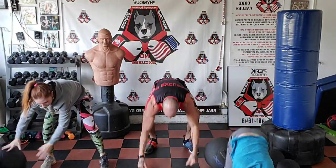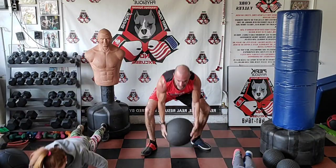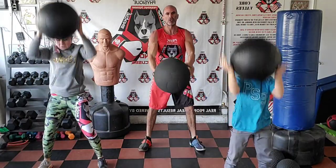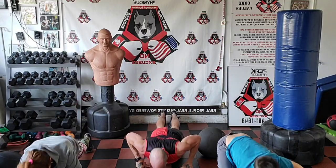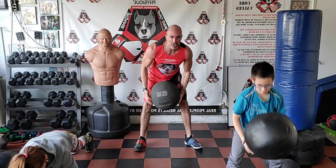Or you could just put it aside and do a squat thrust as long as you're going to scoop it right up as you come up and not bullshit on the transition. However it works for you. I don't care how the hell you get down there. Hit your two slams. I like the squat thrust better. The crawls take too long. And just scoop it up from your side.